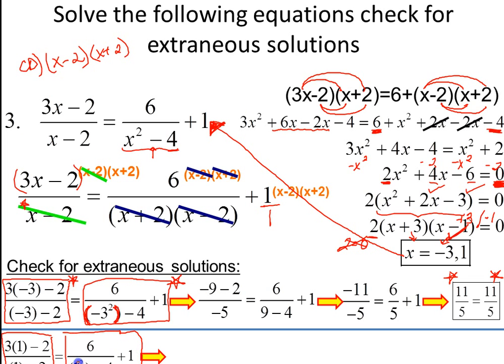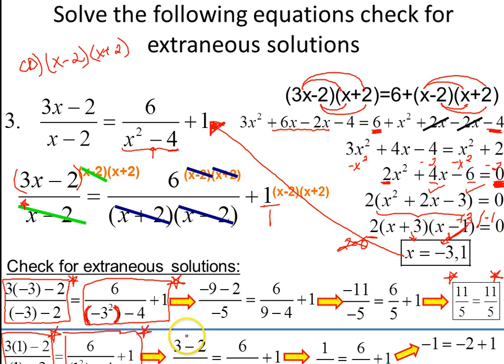So right here, we've got 1 squared minus 4 plus 1. Type those in. And again, we're checking to see if we get the same thing on the left and the same thing on the right. On the left, your calculator should give you a -1. And on the right, your calculator should give you a -1. So they both work. -3 and 1.